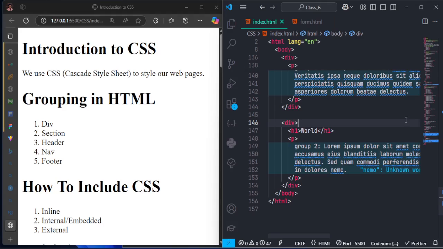Today we're going to be starting with CSS, and as you can see on the screen, we have introduction to CSS. So we're starting with the introduction, not going into the advanced part of CSS, because everything you want to do, you need to start from the basics before you jump into the advanced part of it.